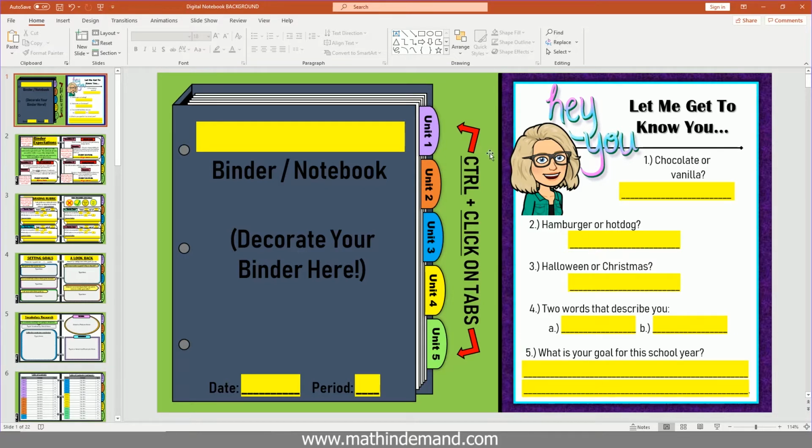Another thing is I am going to get rid of this right here where it says Unit 1, Unit 2, Unit 3, because I want students to be able to click on this and it take them to another page. So I don't want it to be stuck as the background right now. I'm going to go ahead and delete those as well. I'm also going to delete this because I am going to add that at the end, so students will be able to delete this and insert their own images. Now I have what my background's going to look like.